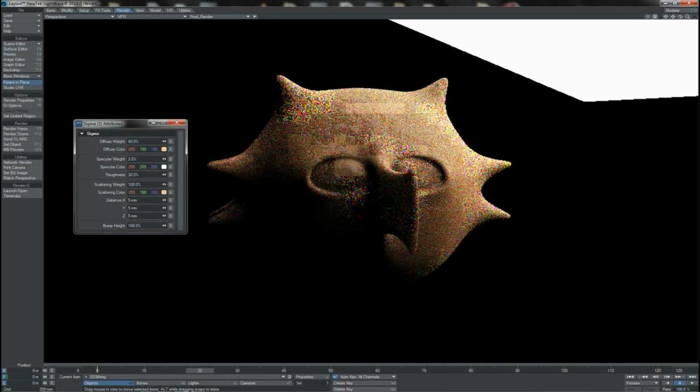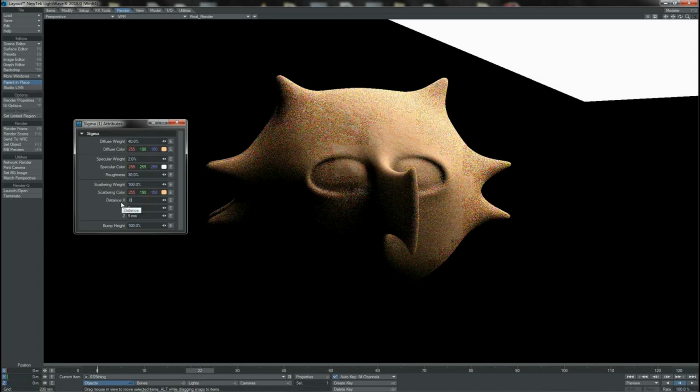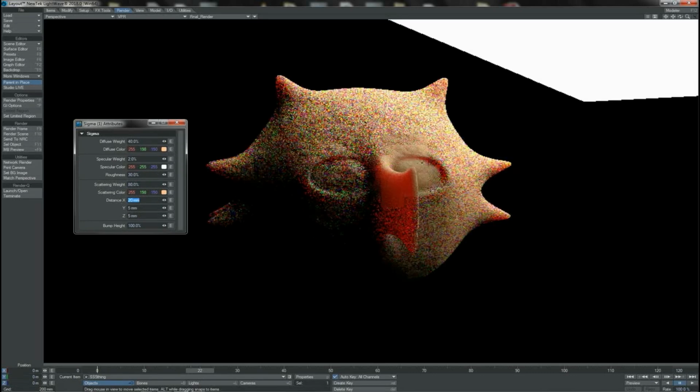So as you can see on this little fellow here, I've got this approximate skin colour plugged in, but I've got it both for the diffuse colour and the scattering colour here. It's exactly the same colour for both. What I'm able to do, however, is to increase the distance of, say, just the red light. And as such, what I'm able to do is control my shine through colour without having to balance out these 2 different colours or colour maps to try and get a good and decent amount of colour from the front plus colour from the shine through.